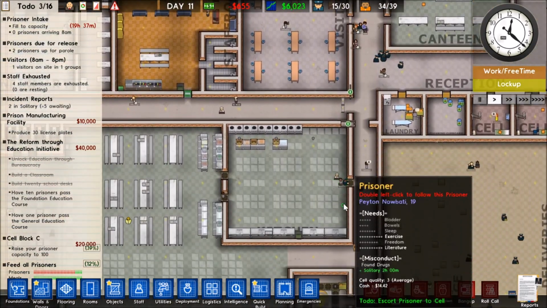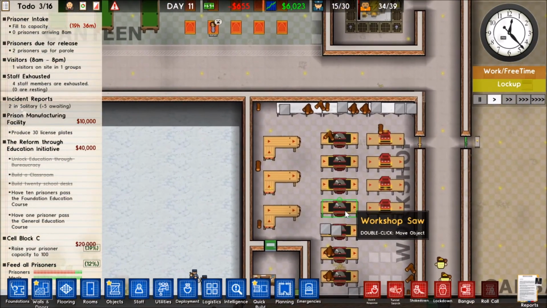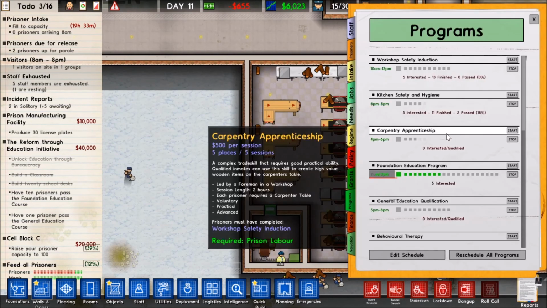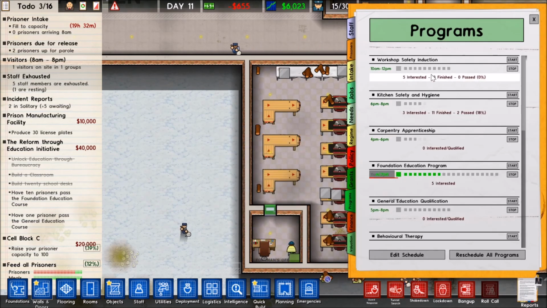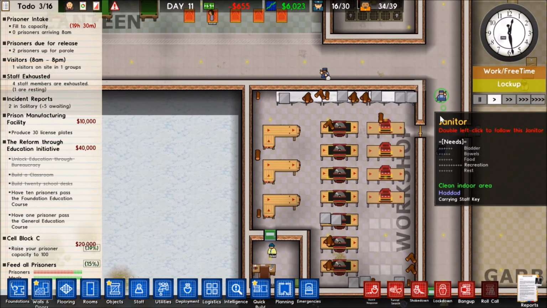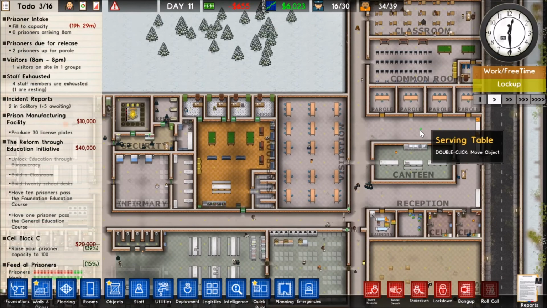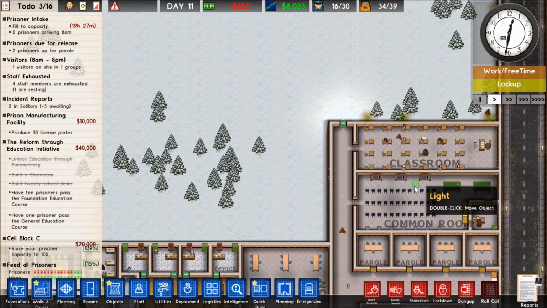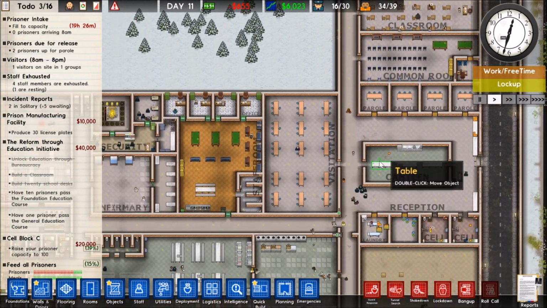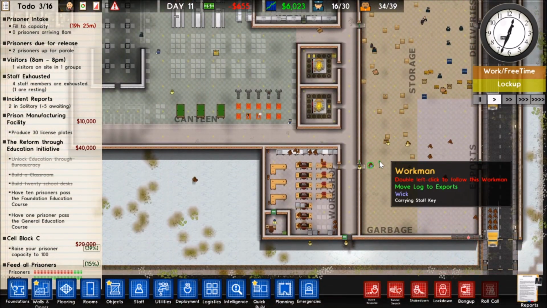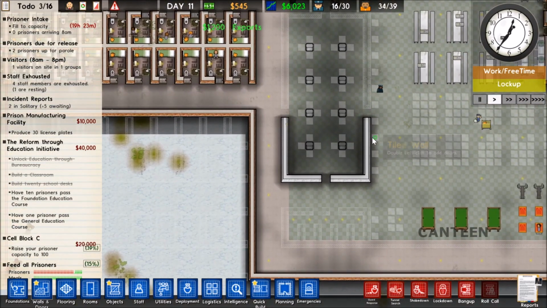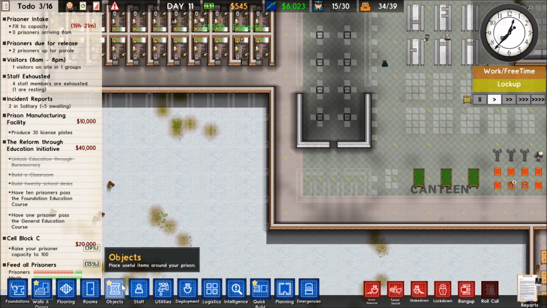So that's going correctly. Do we have anyone that passed? Does not look like it. Carpentry apprenticeship, workshop training. 13 finished, and none have passed. Great. Really, we're going to have to take care of this luxury problems before they're going to pass that, I think. It's just the way it's going to be. So, I need to get some logs sold so that I can go ahead and start making money here.